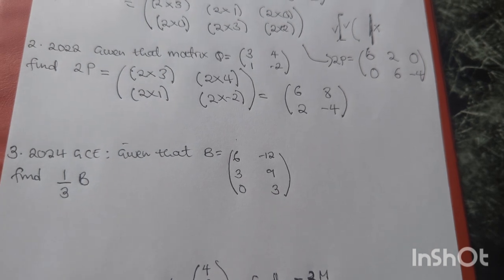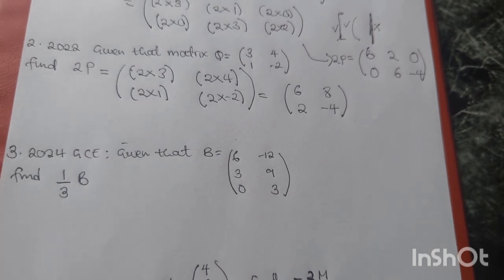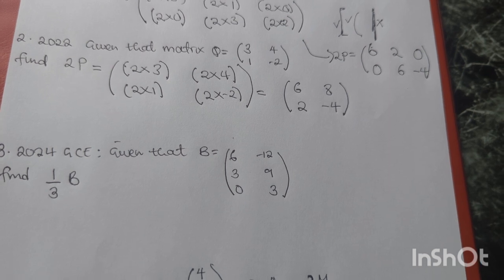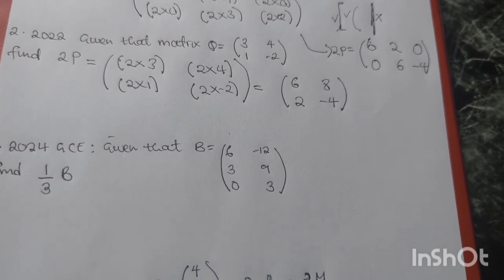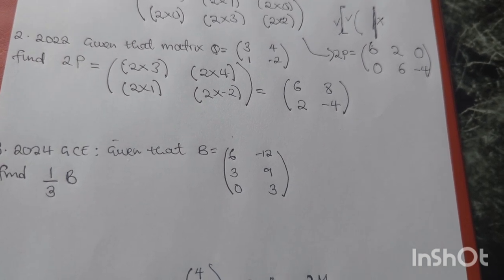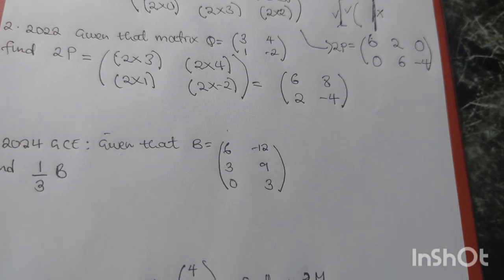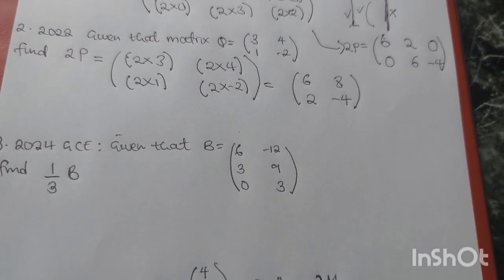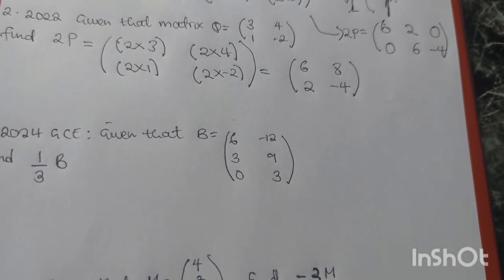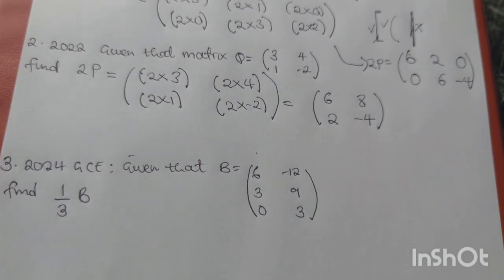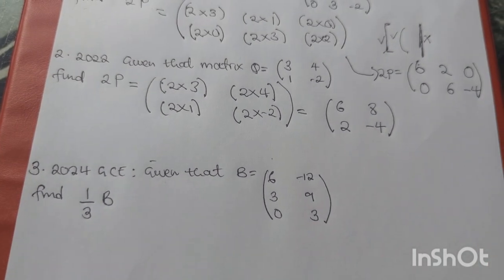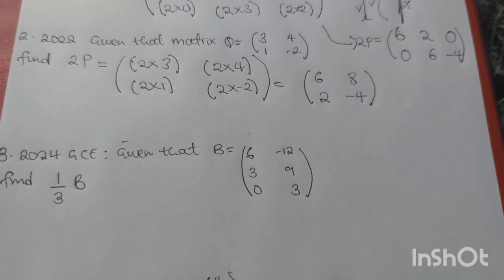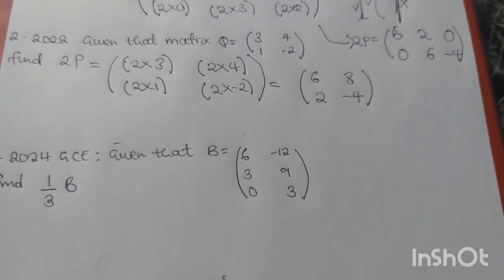What do you think? I'm sure people are already thinking, how am I going to find 1/3 of B? Most people are intimidated by fractions. When people see fractions, they say, maybe my answer is wrong, or maybe it's hard to find. No. Fractions are just the same as any other numbers, so don't be intimidated by them. So 1/3 of B will simply mean multiply, do the same thing, multiply 1/3 by each number.